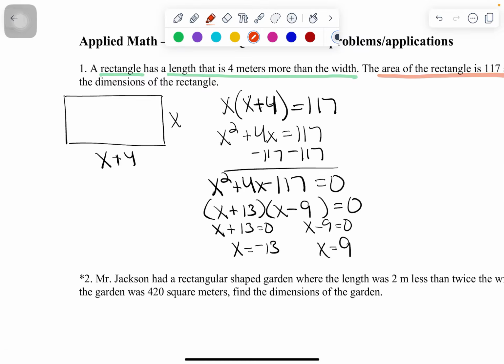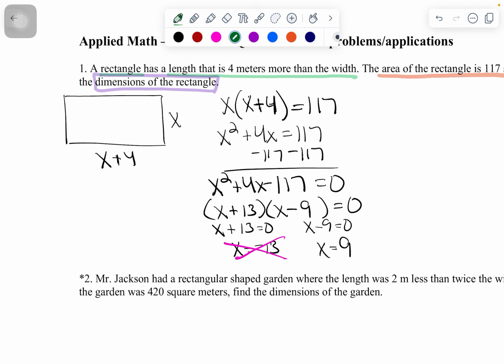What I'm asking for is the dimensions of the rectangle, the length times the width. Dimensions are like when you've ordered pictures, and 8 by 10 are the dimensions. When I look at this and see X is equal to negative 13, I've never heard of any rectangle that has a width or a length that is negative. Because this is modeling a real world situation, this negative 13 does not make any sense.